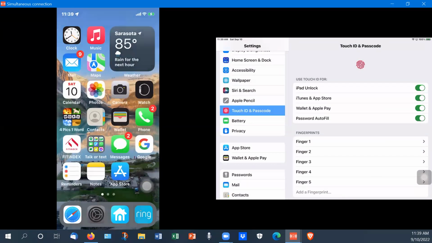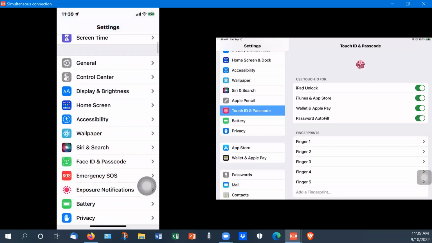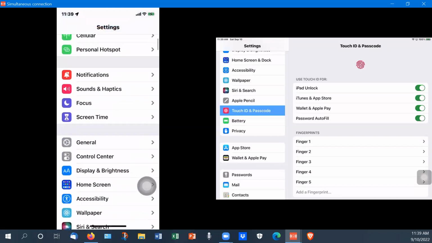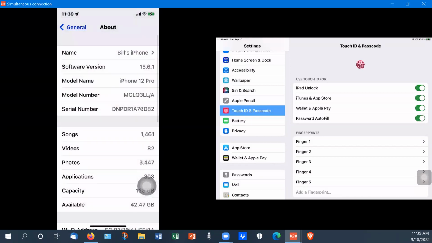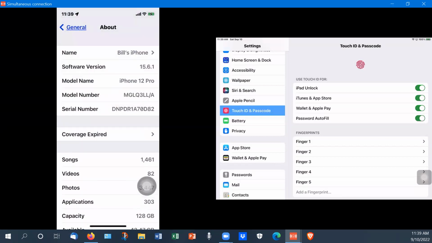If you go to settings, general, and about, up at the top, what version of the software does it say it has?